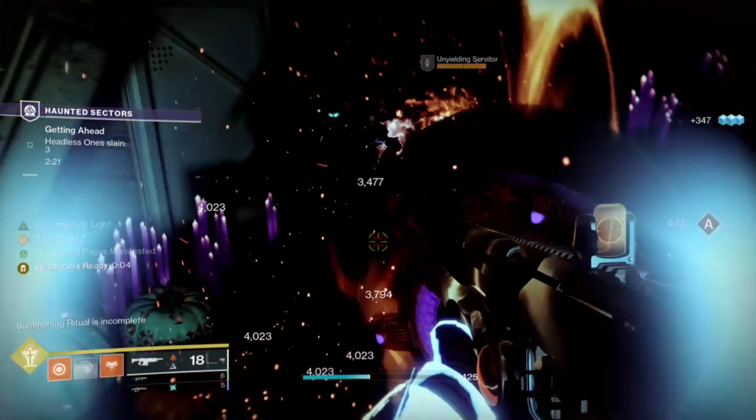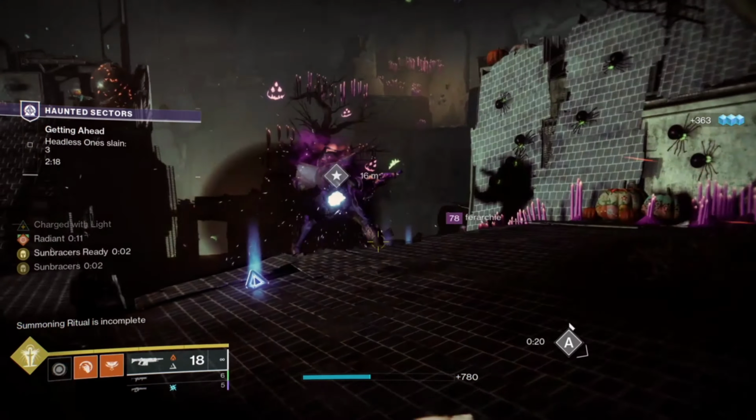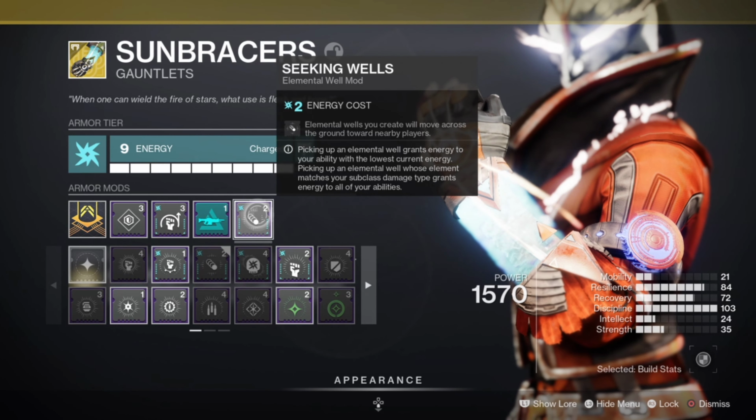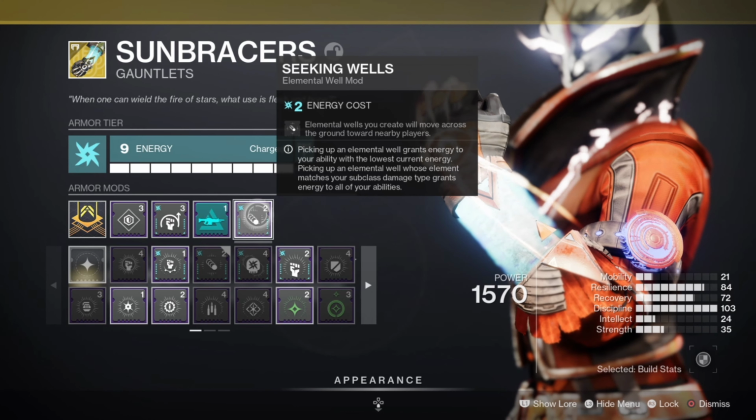And we have Inferno Whip to stun unstoppable champions. We also have Seeking Wells, so our wells track to us. You could use Phantom Might if you wish instead of Seeking Wells. I just kind of found it was a little bit easier.